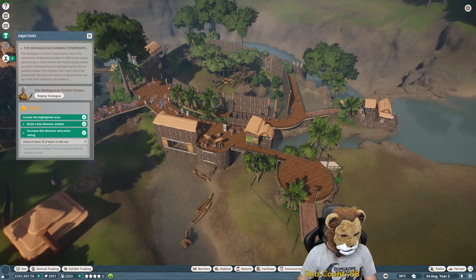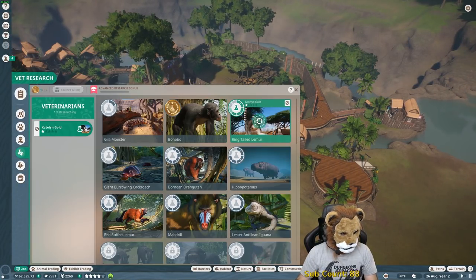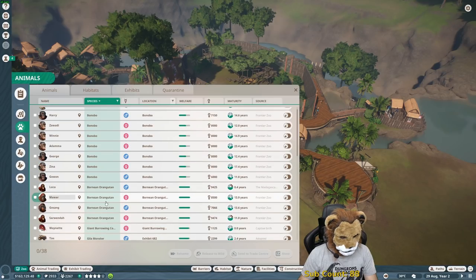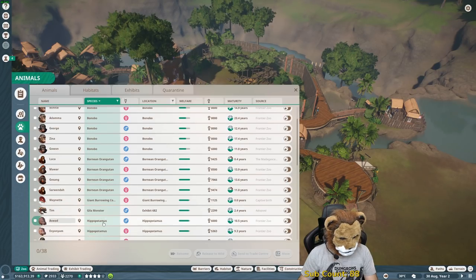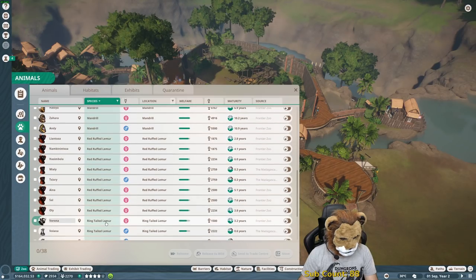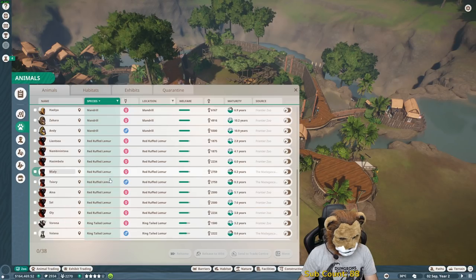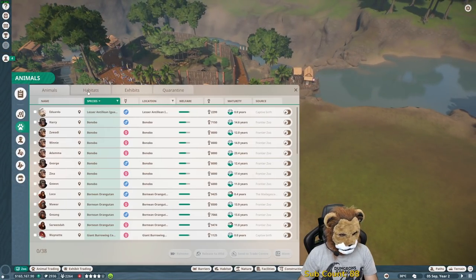Right. So yeah, it's saying we've got 9 species in the zoo. Let's have a look. Species, 1, 2, 3, 4, 5, 6, 7, 8, 9. Oh yeah, ruffled lemur. Yeah, so we've got 9. So what other animals can we get?